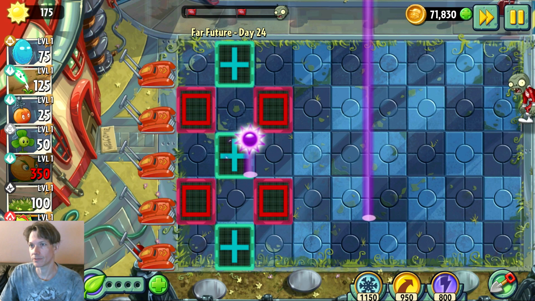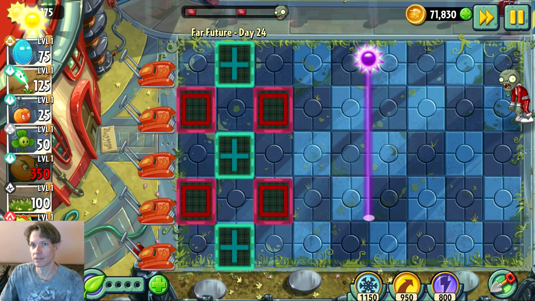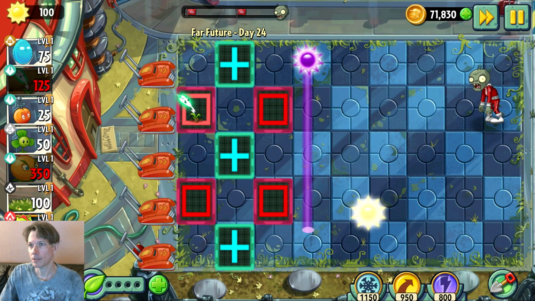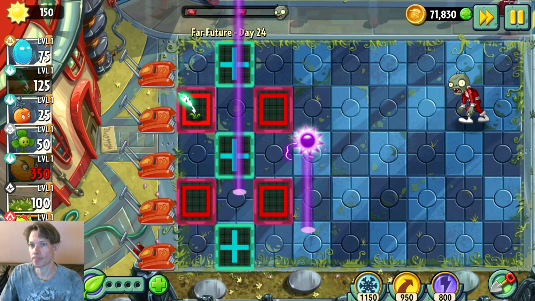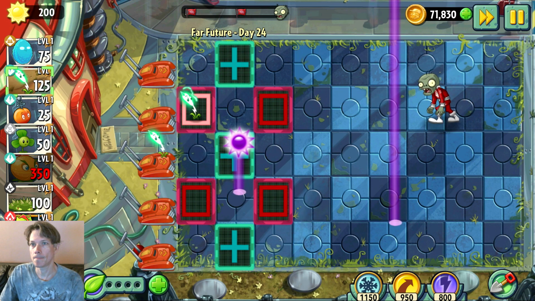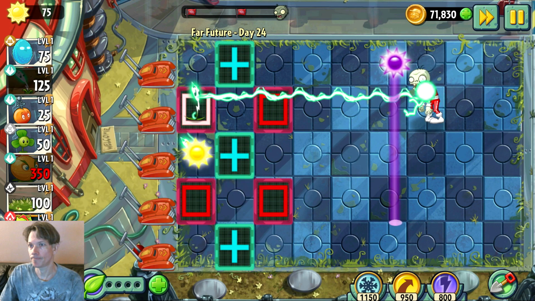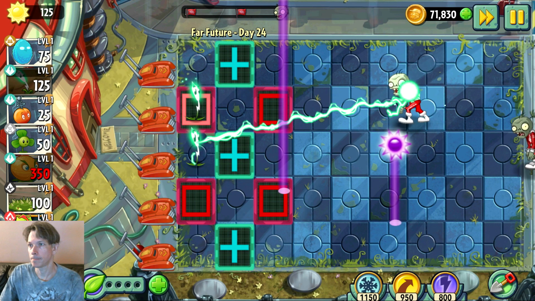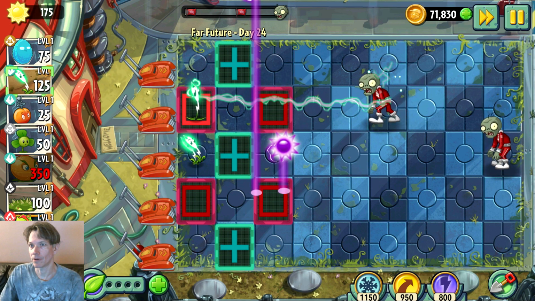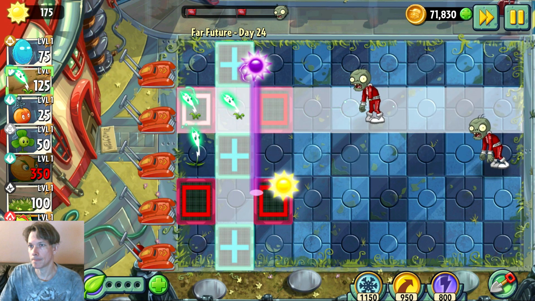Alright, two flags, which is basically the equivalent of three flags. Alright, let's put you here. Boop. Boop. And here. Boop. It's hard to gauge how much sun we can get, so I brought generally cheap plants.